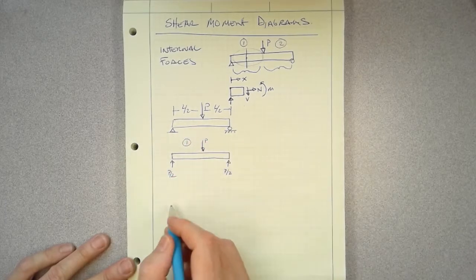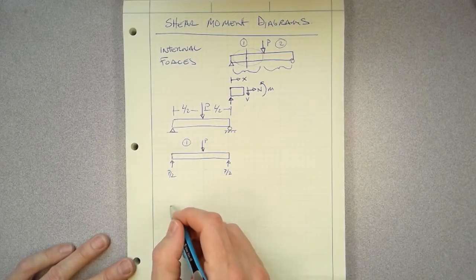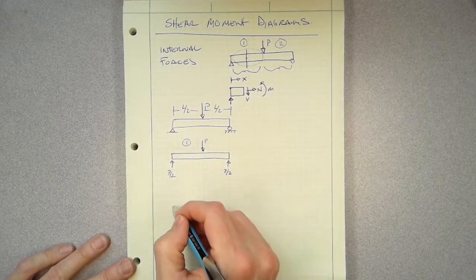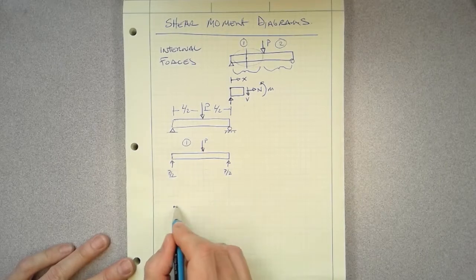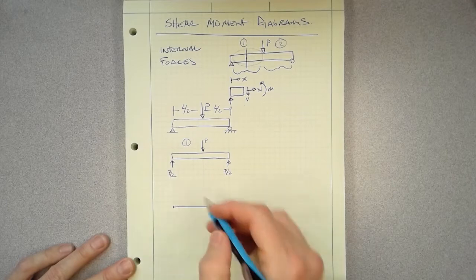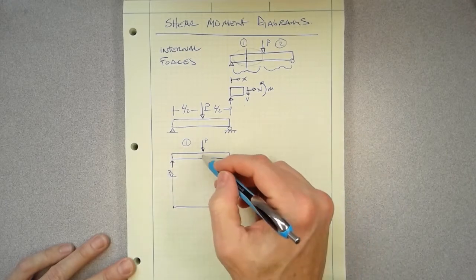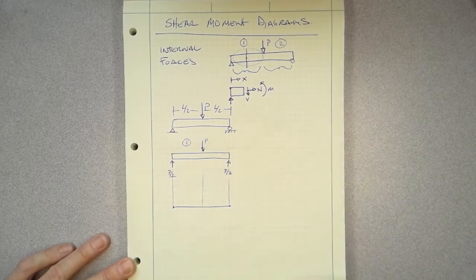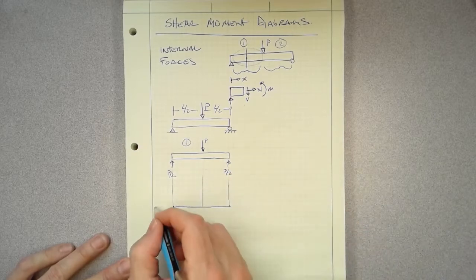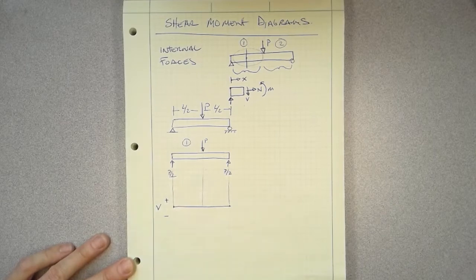And what I'm going to do is draw this down here. The way that you want to draw your shear moment diagrams is you always want to line them up. So this is going to be our shear. The end lines up with the end, this end lines up with the end, and P is going to line up right here. So it's all going to line up, and this is going to be shear. Above the axis is positive, below the axis is negative.